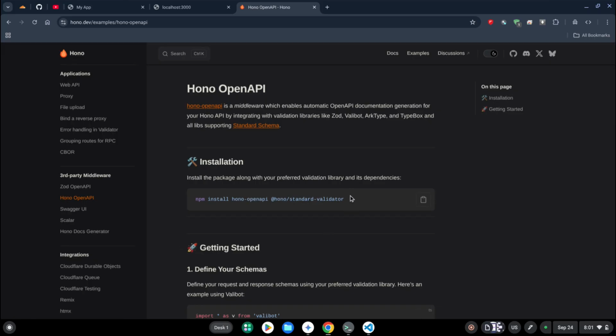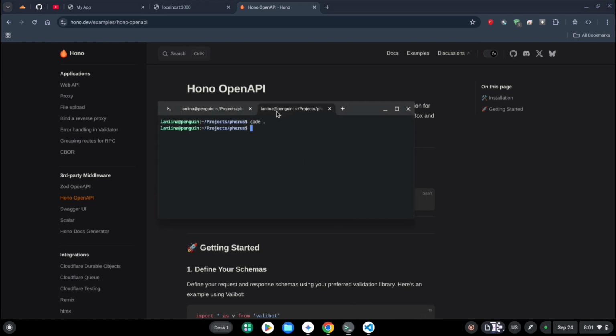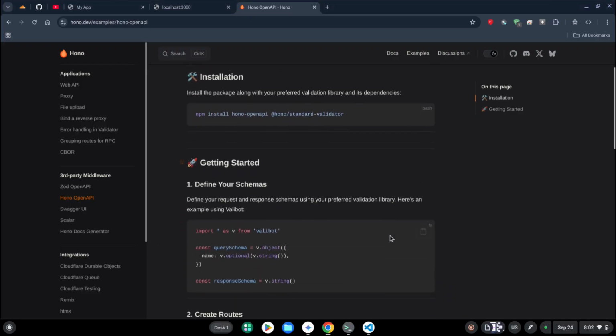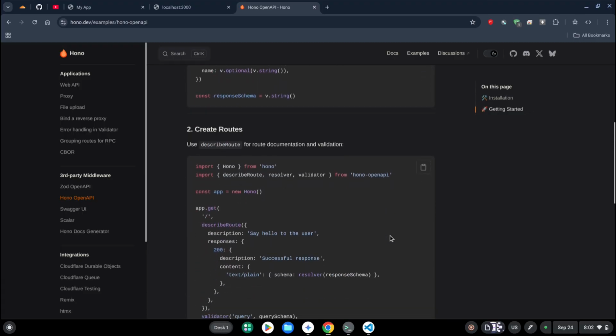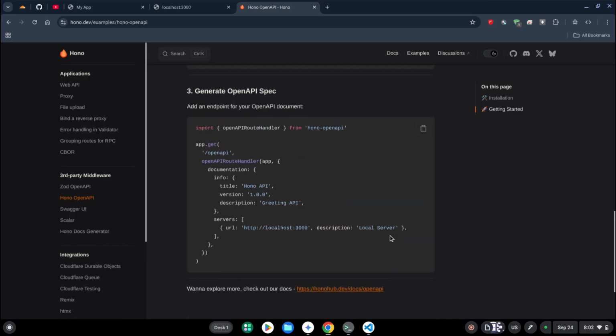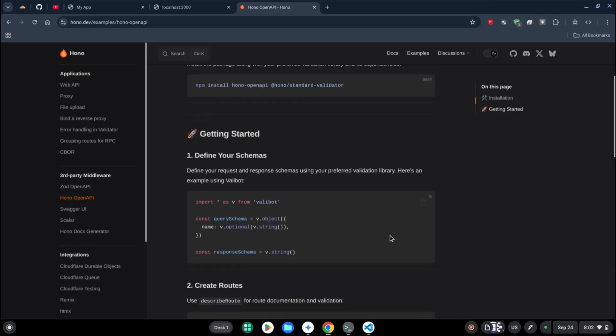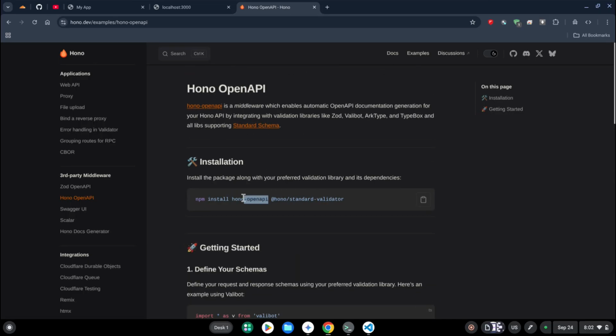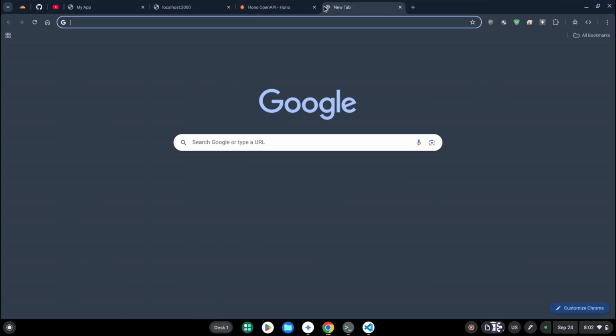So we are going to copy this as it is, come back here, cd into apps, and right now our backend folder is named backend, and then bun add and install that. Then I'm going to first reference this.